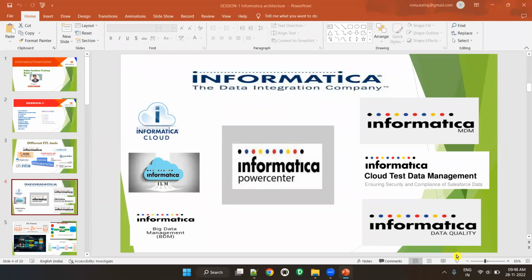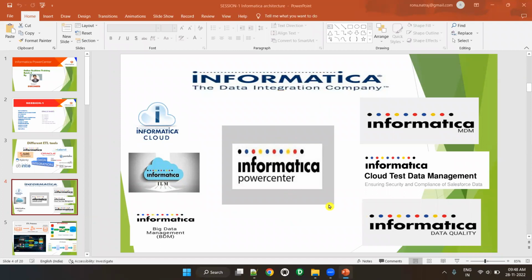These are different tools used for different purposes. But to learn all these tools, if you want to learn ICS, IDQ, BDM, or MDM, you must require Informatica PowerCenter. Informatica PowerCenter is the basis for all tools.